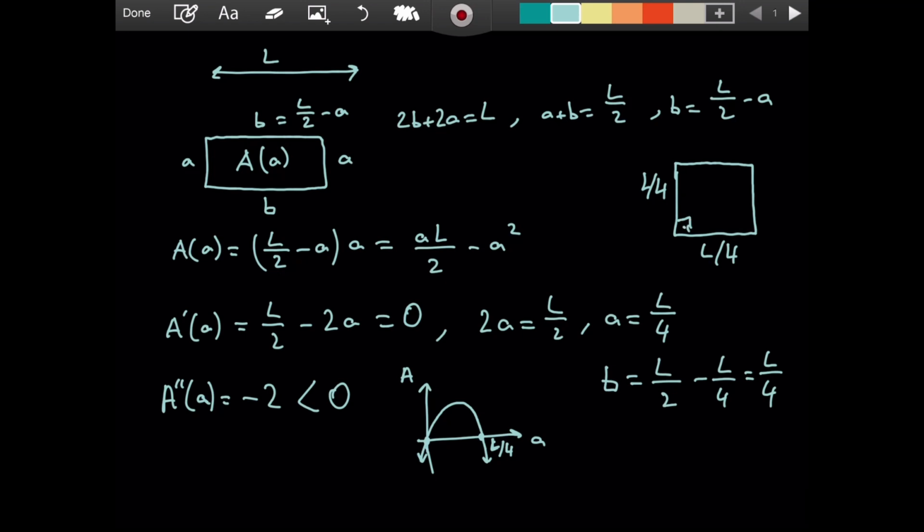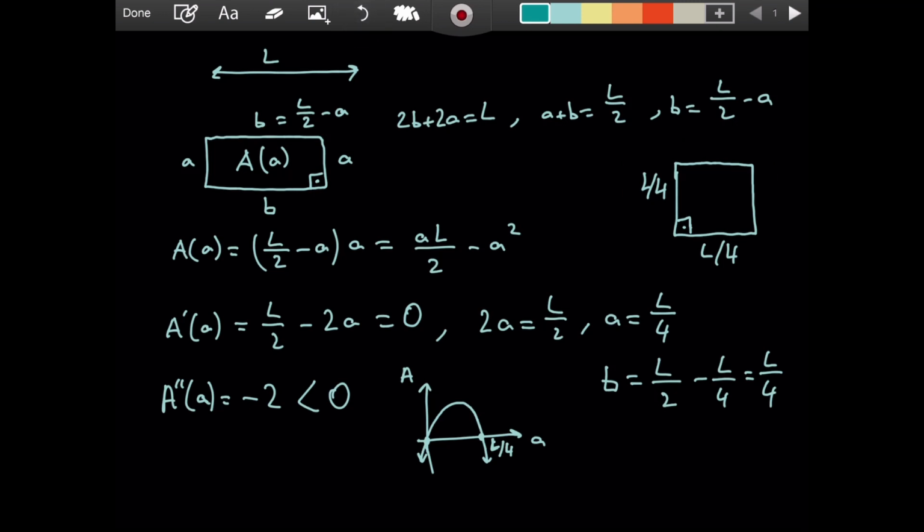This is 90 degrees. And this was also 90 degrees in the rectangle. And you need to notice something. You probably noticed this, but I am not saying that if we want to enclose an area, and that area can be in any shape, and the only condition is that the perimeter of that area is L, then the shape that yields the greatest area is a square. I am not saying that, because in fact we can just check this.